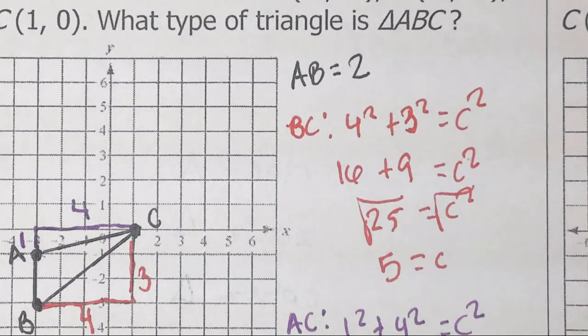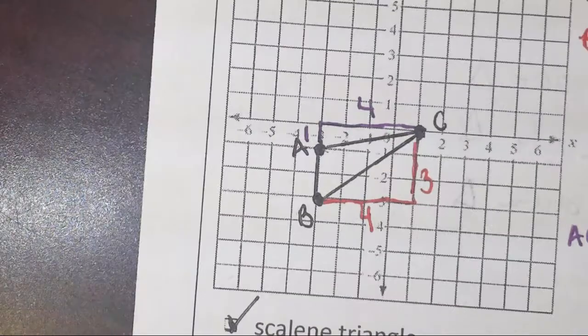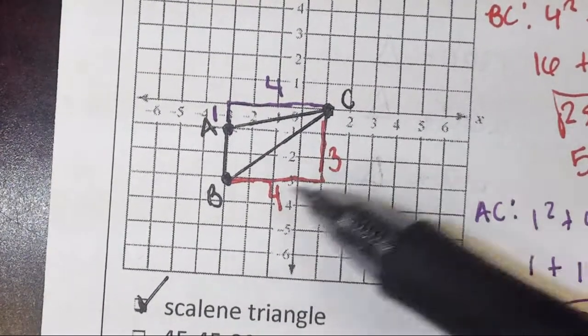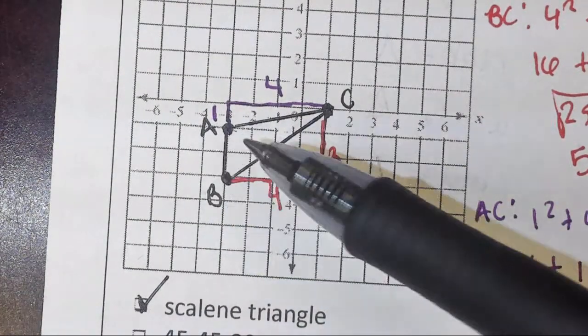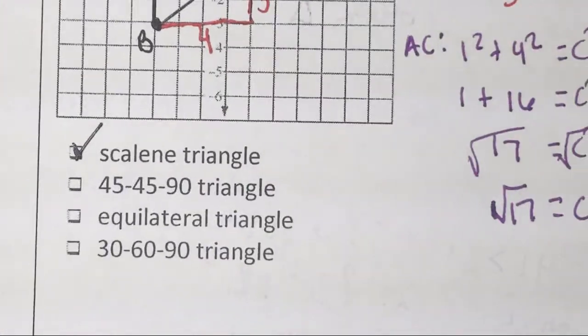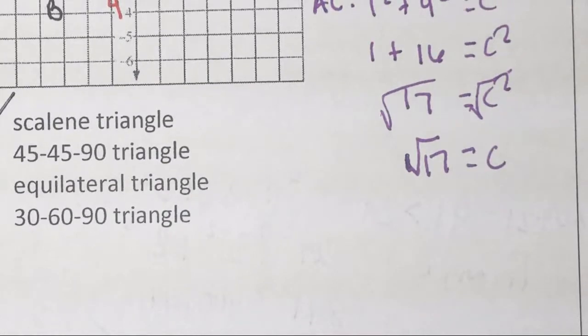Is that good? No, BC should be 4, right? If that was that relationship. So automatically that makes it a no. So you ain't got to go no further. So it's not a 30, 60, 90. The only thing this one is, is a scalene. And we would know from even looking at it, it has no right angles in this scalene. You need a right angle in there anyway for it to be 30, 60, 90. So this is just a regular scalene one. That's the check you would want to do.